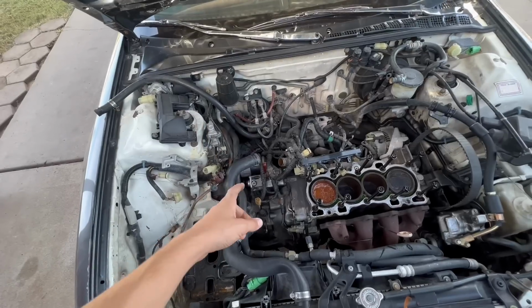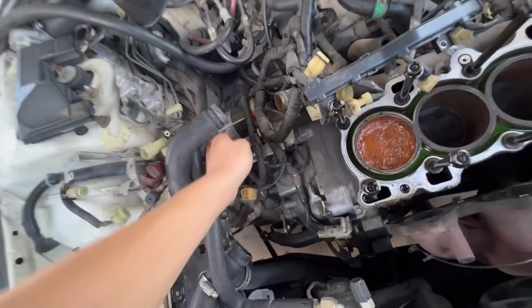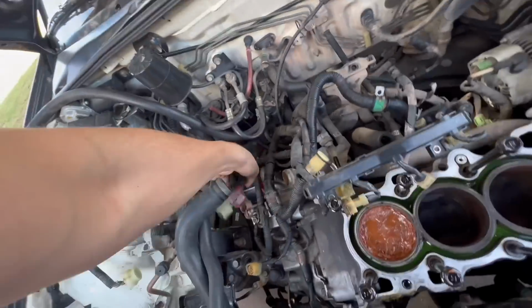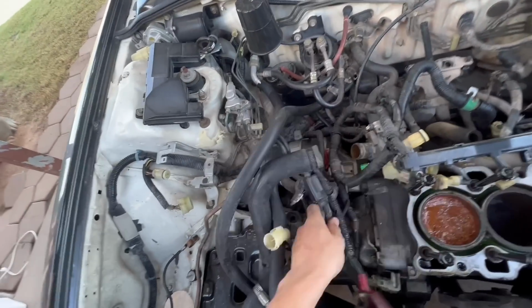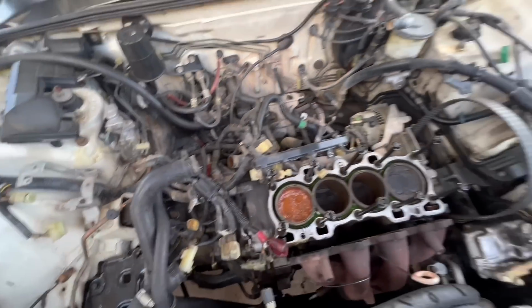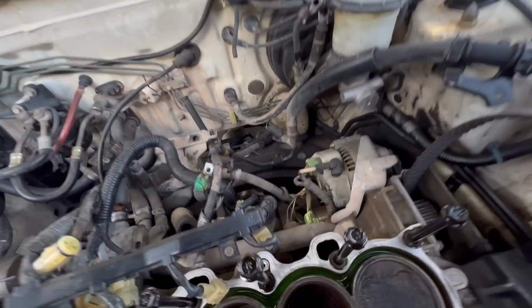But now it is official time to start pulling everything off. I'm gonna do my best to try to get this done as fast as possible. The harness right here just needs to be pulled through the rest of the way. Alrighty, harness is completely out of the way, no longer connected to the chassis anymore.